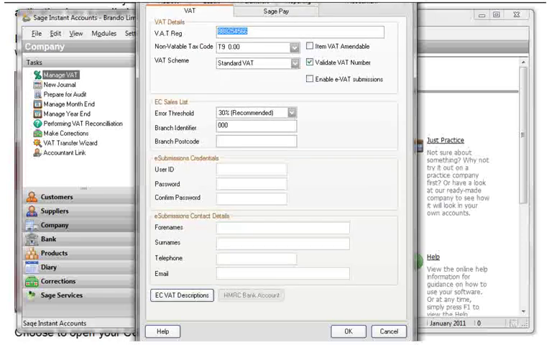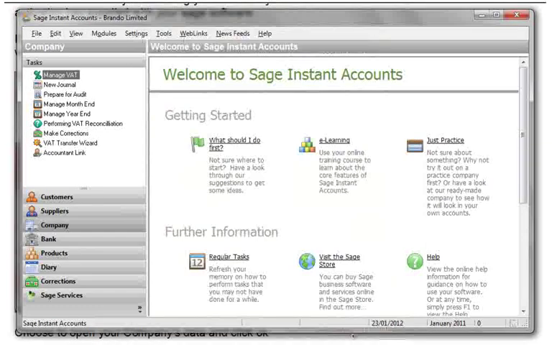You just want to ensure that you've got the standard VAT shown here, the correct VAT registration number, and then we can click OK. So if you're starting a new company, you need to change the company details. You do it through the company preferences. So you're ready to start entering data for your company, which will be done through the next chapters.